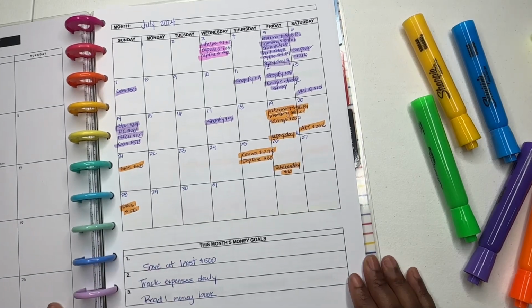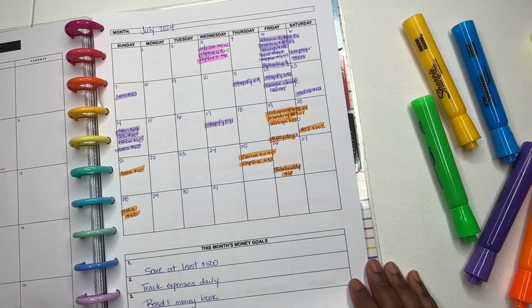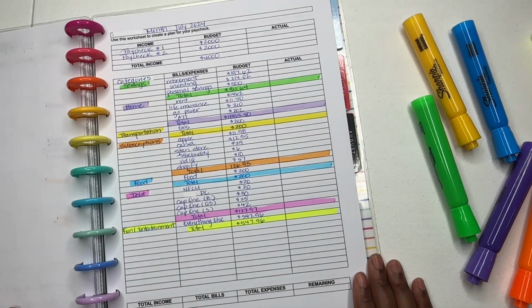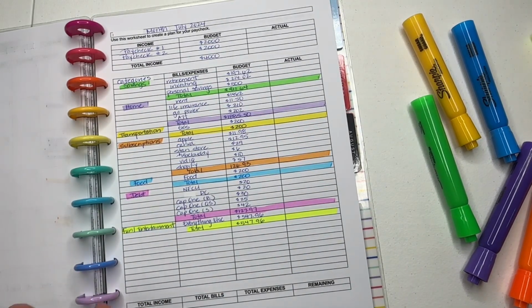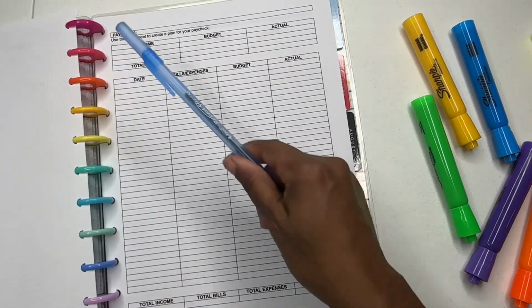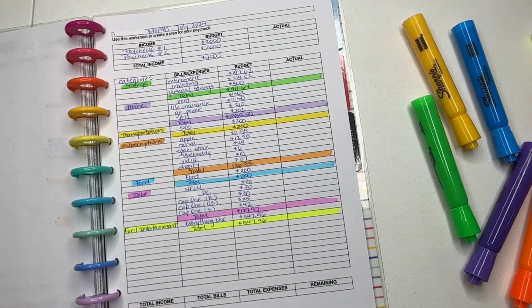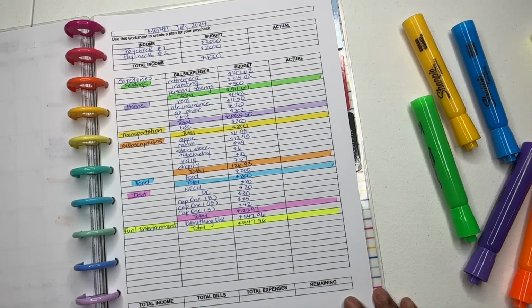But let's get right into what I actually spent thus far living in Atlanta, and I'm only budgeting $4,000, y'all. With this worksheet, basically this is a paycheck budget worksheet. I write it out by paycheck and I put the month because I like to see how much I'm spending on a month-to-month basis.